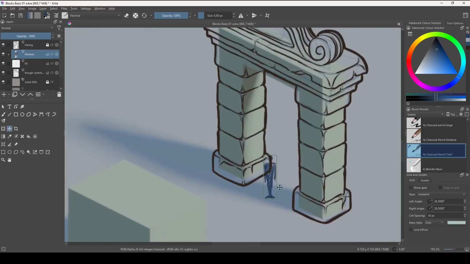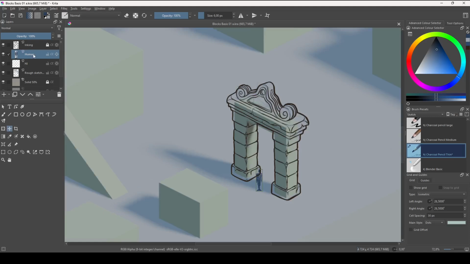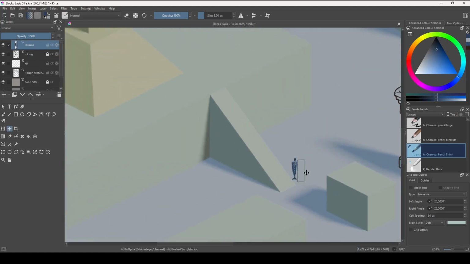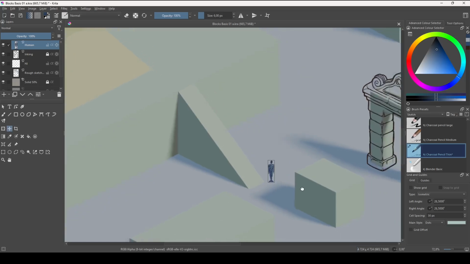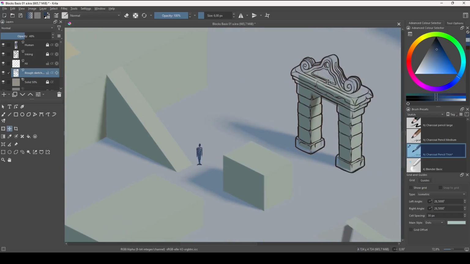So that arch is about that high. Let's put this one at the top, and for now let's lock it, or let's move it to the stairs. So we want to use that human as our guide. Then back to our rough drawing. You can use a new drawing for the rough drawing. I'm going to use my previously created rough drawing and draw on that.